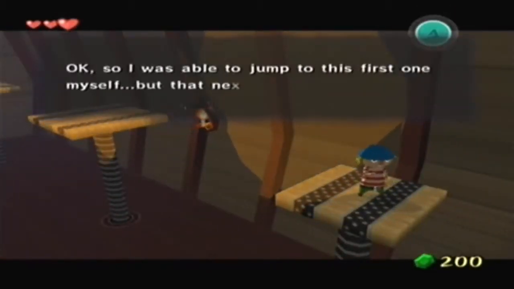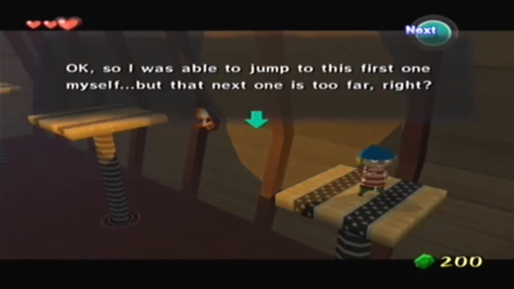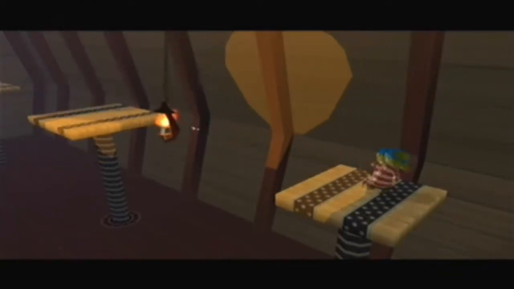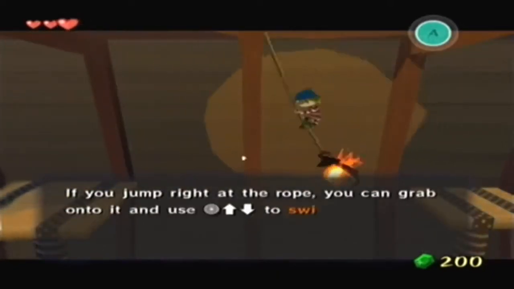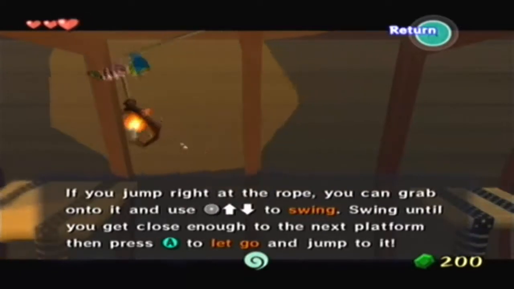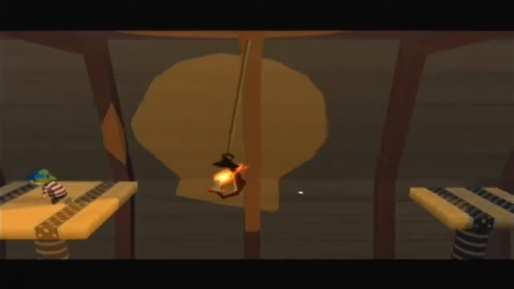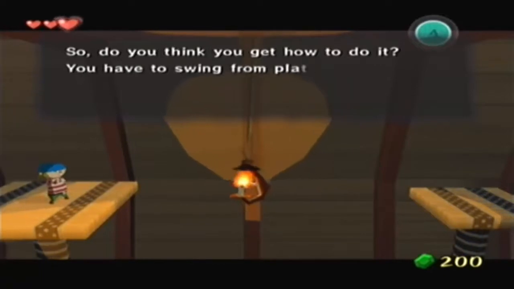Okay, so I was able to jump on to this one myself. But that next one is too far, right? That's when you gotta do this. If you jump right at the rope, you can grab onto it and blah-de-blah to swing. Swing until you get close enough to the next platform and press A to let go and jump to it. Basic instructions. So do you think you get how to do it?